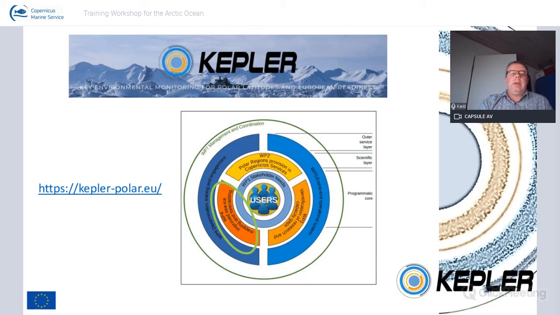So you saw this diagram showing the organization of the project, and I'll dive into work package 4 on recommendations for improvements of sea ice monitoring and forecasts. So I'll take out some high-level aspects from that part of the project.